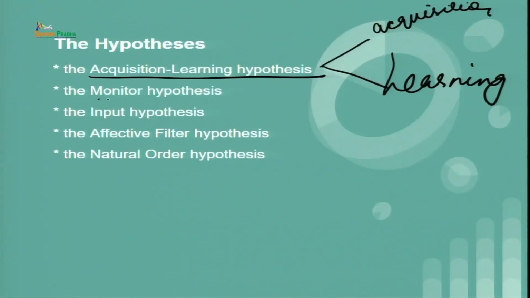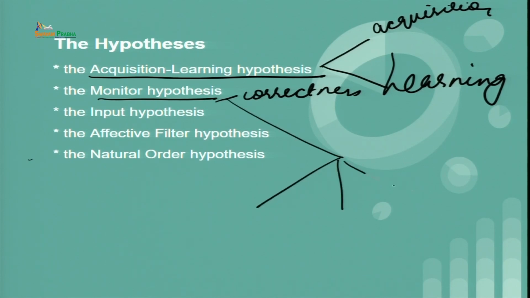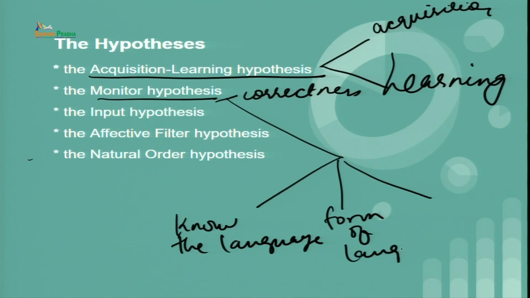Now coming on to the monitor hypothesis. The monitor hypothesis states that the learner is consciously learning the grammar rules and functions of a language rather than its meaning. So this theory focuses more on the correctness of the language, and to use the monitor hypothesis properly, it stands on three important standards. And what are these? That the acquirer must know the language. The acquirer must concentrate on the exact form of language. And also the acquirer must set aside some time to review and apply the language rules.